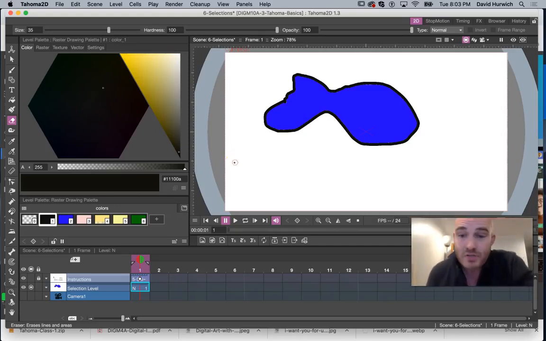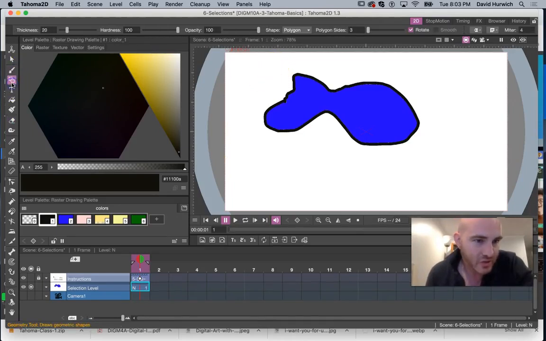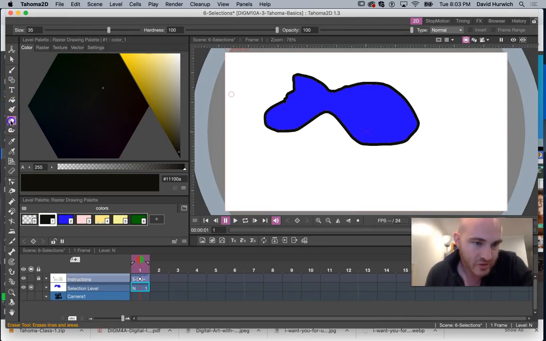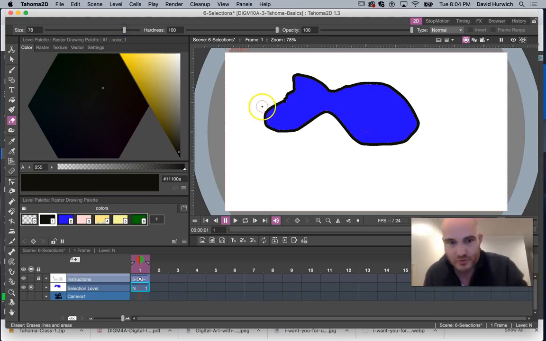Alright guys, so we've been talking a lot about adding content using various brushes and the geometric tool. We can also subtract material by using the eraser tool. It looks like a little eraser, about 8 down from the top. You can change the size of it here, so I can make this bigger or smaller.